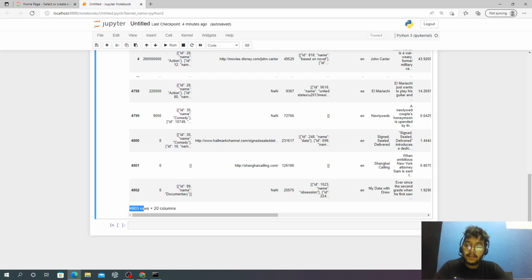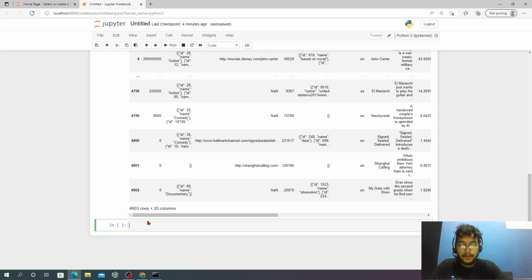So in that case, we can write here pd dot set underscore option, and here we will write display dot max underscore columns, and here we will write none.